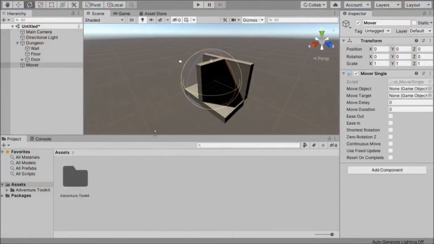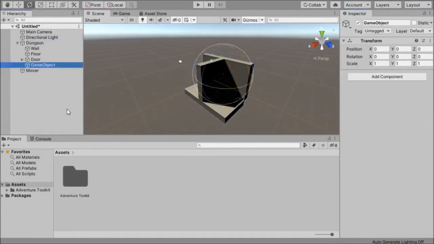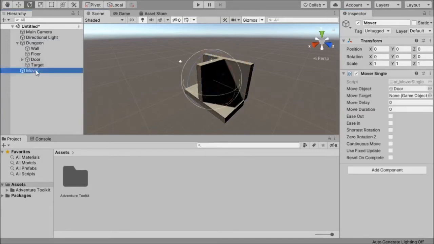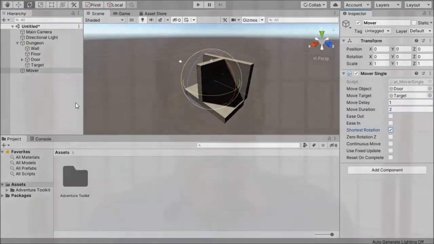There's actually a couple of them, but this one will simply take the door and move it to a particular target. The target is another game object, and it just saves the rotation that I want the door to move in. In other words, rotate that much, please. So now the mover tool can have a target to move to. I might even give it a delay. I might let it move over a couple of seconds, and I would like to make sure that it rotates the right way. In fact, there's a large manual to help you with each property on each tool if you're stuck, but you shouldn't be, because it's pretty simple.